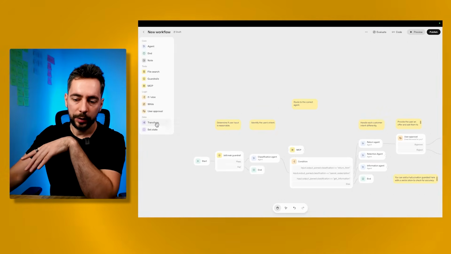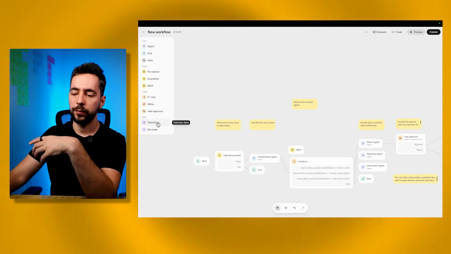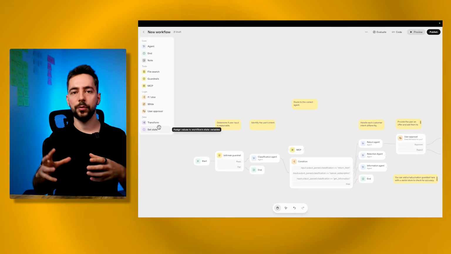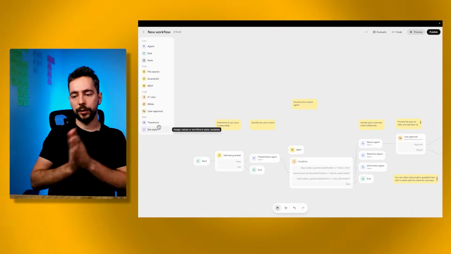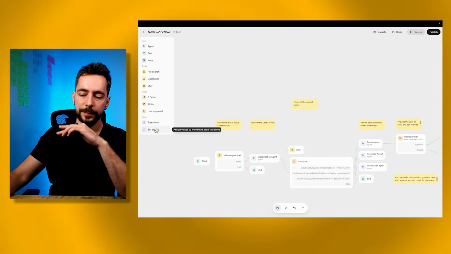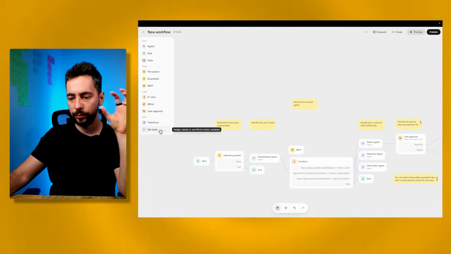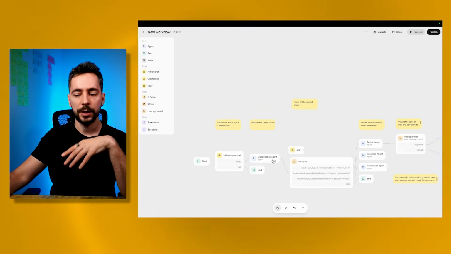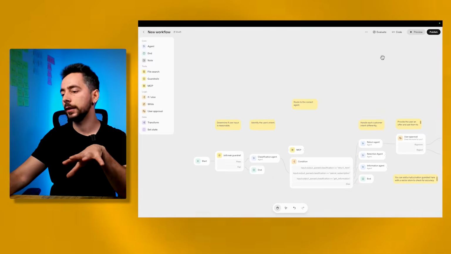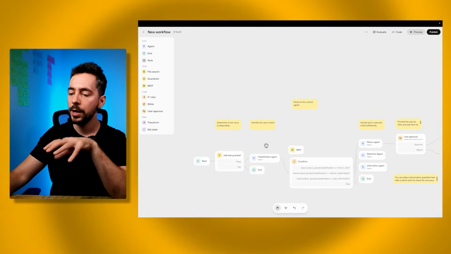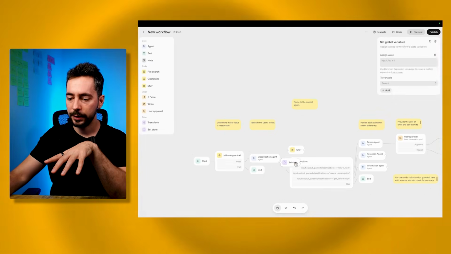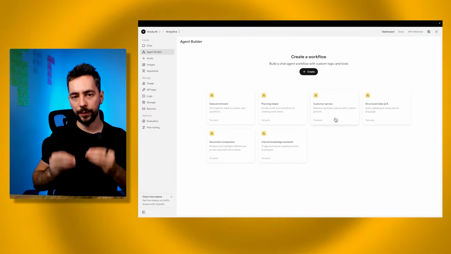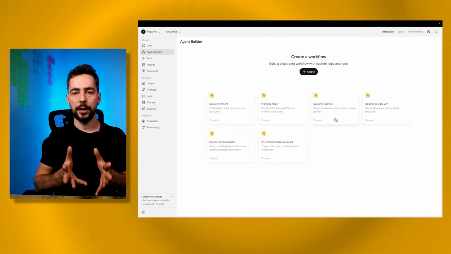And there are some kinds of data manipulation. One is transform. If we need to transform one form of data into another, it could be importing from some kind of API or transforming a list into an object or something like that. And we have set state, just to set a global state for the whole workflow. So let's say you have some interesting output from this agent and you want to preserve it and use it in many other parts of the workflow, you can do that by adding set state and putting in a global variable. So this was a short review of all the types of nodes that we can use for our agent workflow.